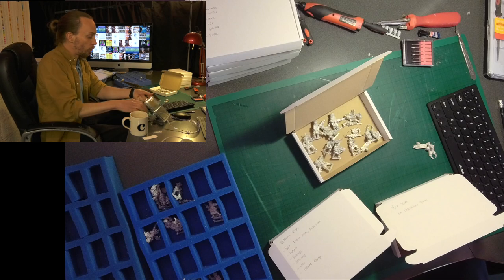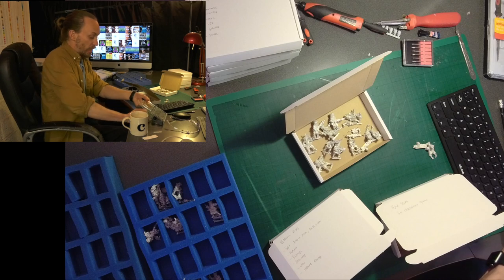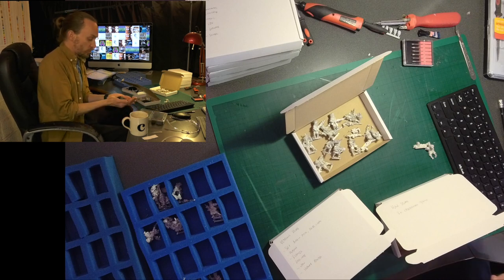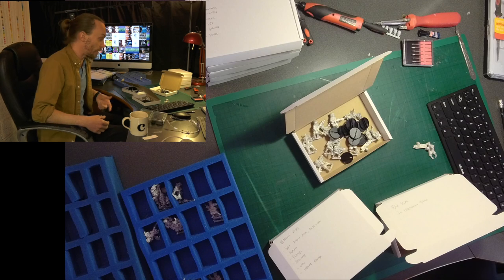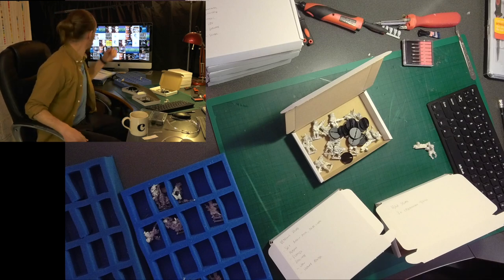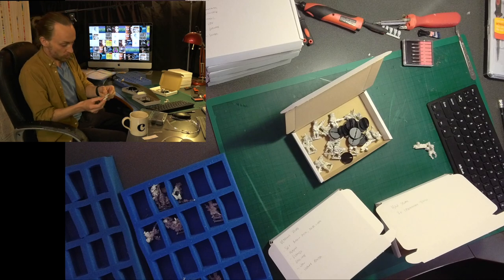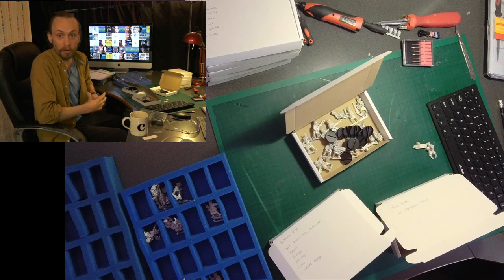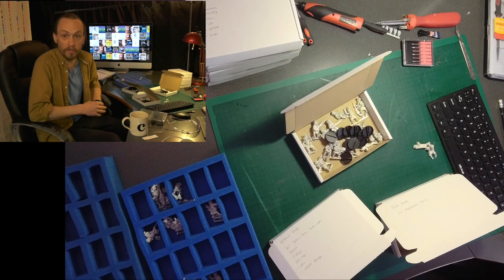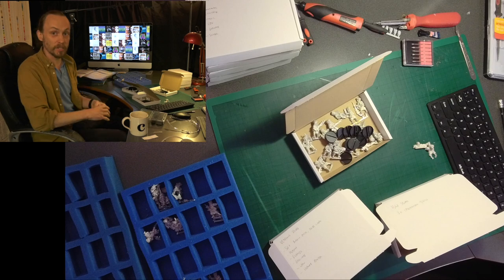Those are all of the Vostroin units that I'm going to be keeping. Everything I've got left - which is most of a command squad minus a Vox Caster, some officers, a couple of snipers, half a heavy bolter team, and a load of casualties - that's going for sale. Actually, let's keep some casualties, because everyone loves a diorama - we'll keep a few just for a bit of scenic work. Everything else I'll get to sell. Then I'll put these bits away, package up everything that's going to sell, and start looking at the other items I want to carry across from my old list into this new one.